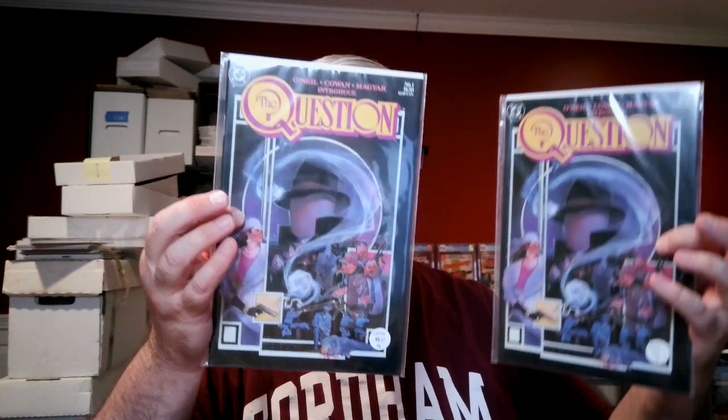And then I picked up a few more books from Steve. I got these off the wall, and these are both really, really sharp. I think these are both contenders, and this is a tough book in a 9.8 because of the black cover. I'm going to maybe submit both of these. This book is very expensive in a 9.8. Question number 1. Now, let me just take a quick look-see. GP analysis. And question.